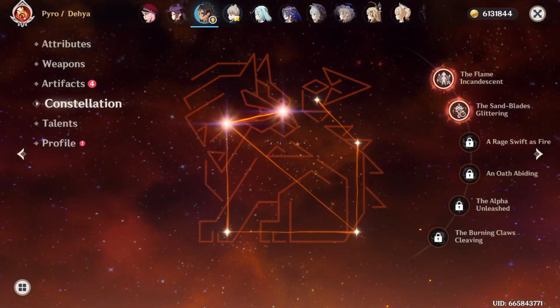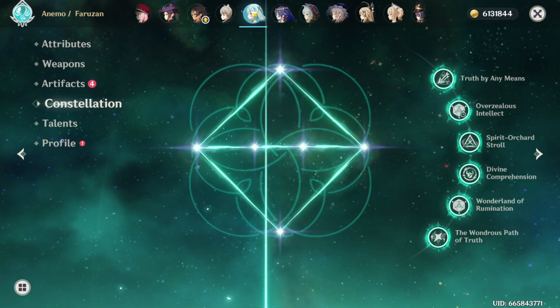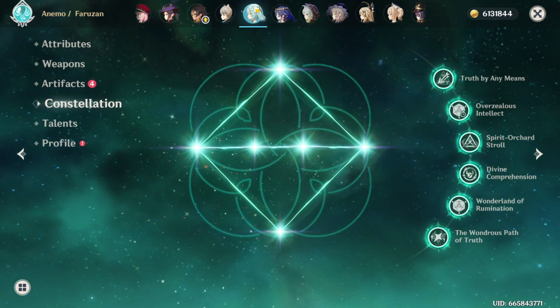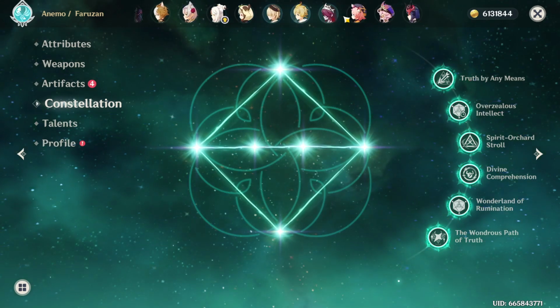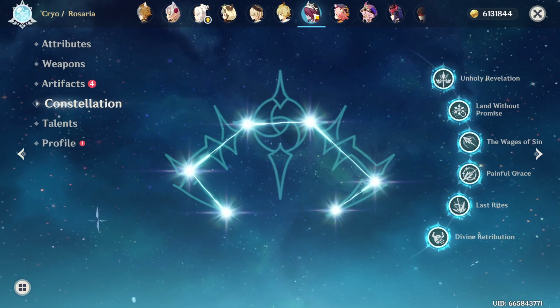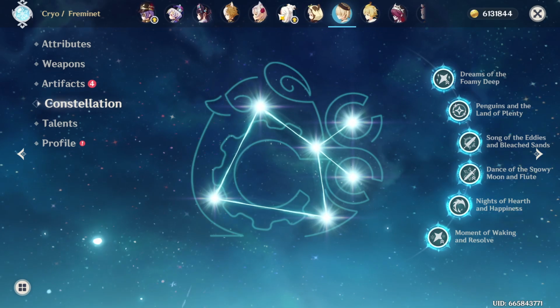Dehya C2. I would like C6 Lynette. I also have C6 Faruzan, and then the rest are not really worth mentioning, except for Rosaria being C6. Freminet also being C6.